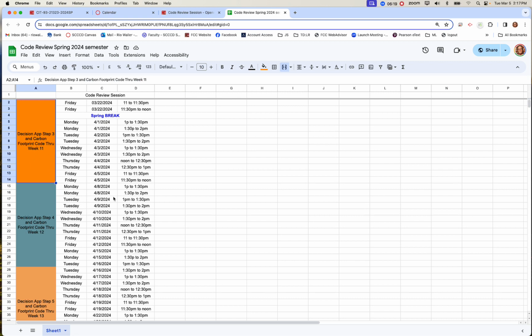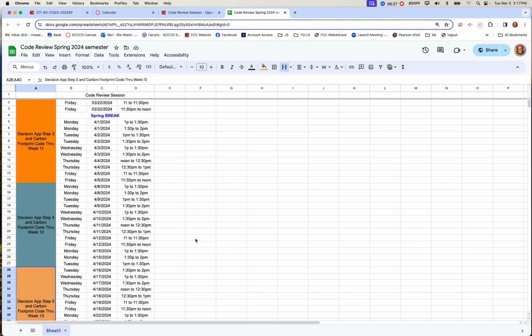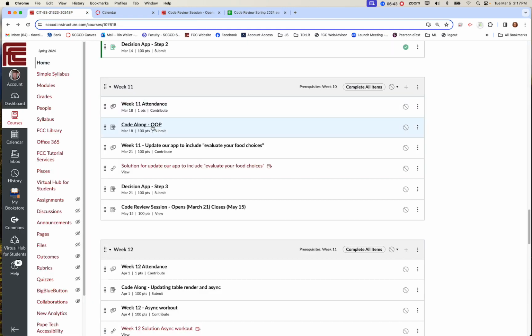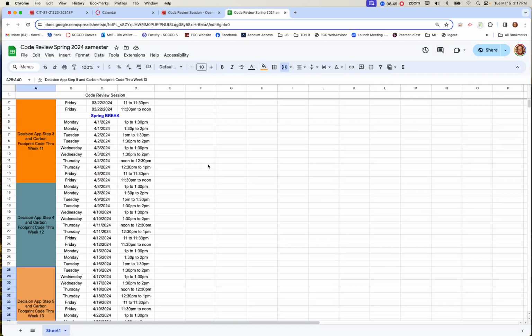But generally, if you're signing after that, then it's up to step 4 and it's through week 12, and then up to step 5 and 13. And I just wanted to help you have that visual of there's a reason you want to do it early. Now, some of you do have some existing JavaScript knowledge, and there may be a reason that you want to wait a little later so that we do cover some of these other topics. Like this week, we actually talk about OOP and some other things. But even for those of you that may have that, you're still welcome to sign up at the very beginning. Don't let that keep you from doing it. Okay? So hopefully now you have a better understanding.